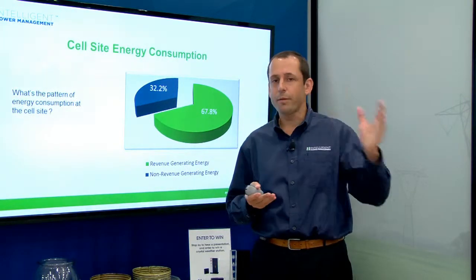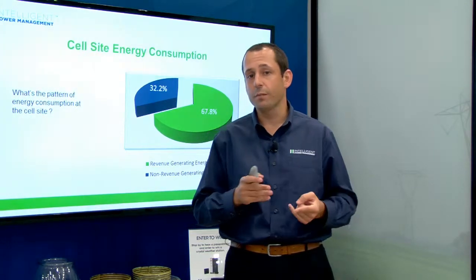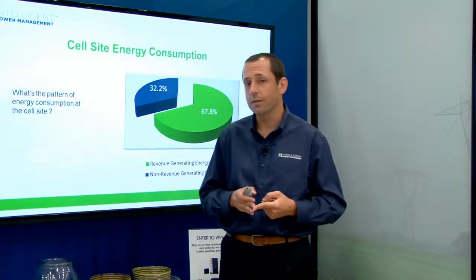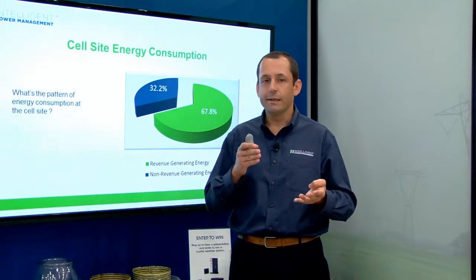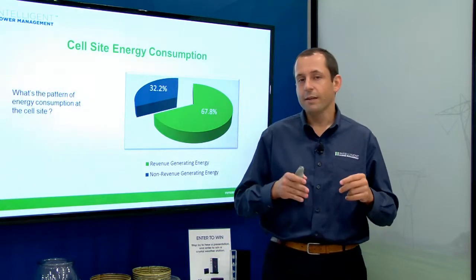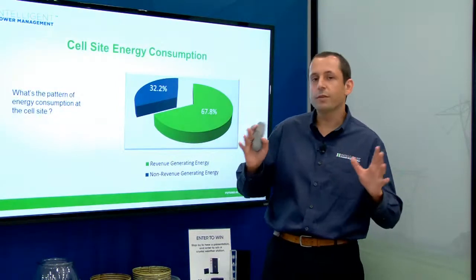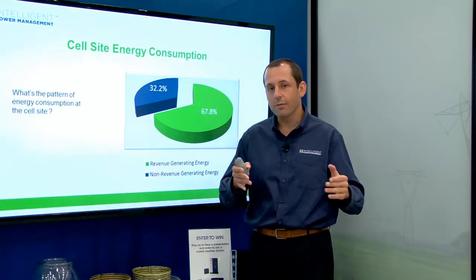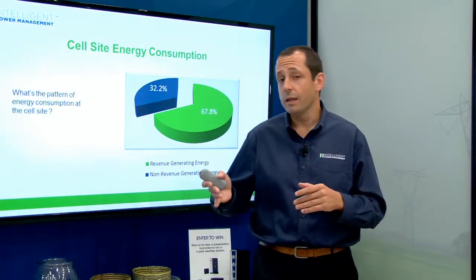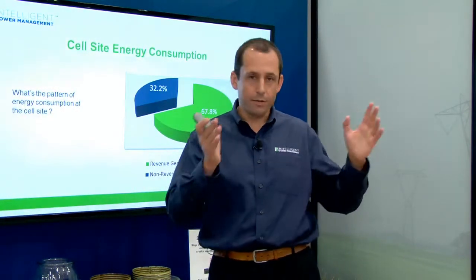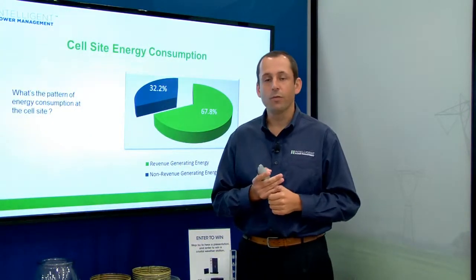And then you have a separate aspect, which is the equipment that is there to make sure that the environment is properly cooled. So all the air conditioning, the lighting of that environment, the smoke detector, the dehumidifiers, and everything that plugs into an AC outlet. So once you understand what's running inside, you can break down what is revenue generating, so all the RAN equipment, and what's non-revenue generating, which is air conditioning and lights and smoke detector and so forth.